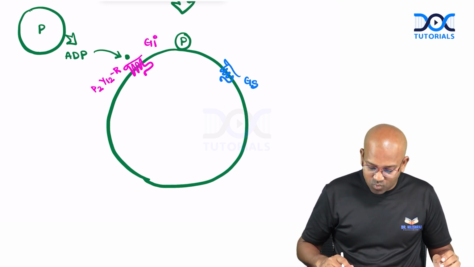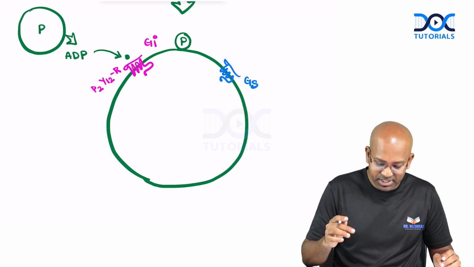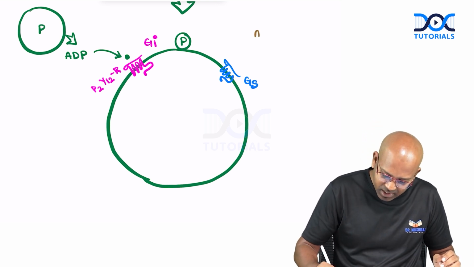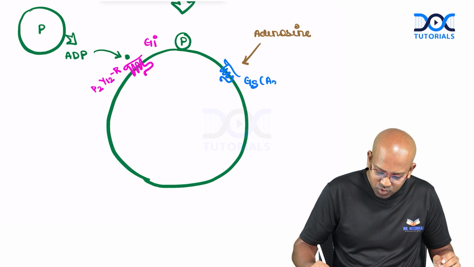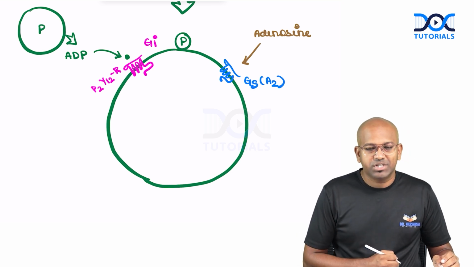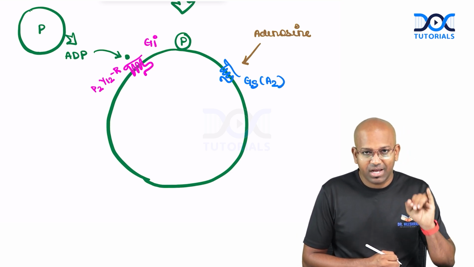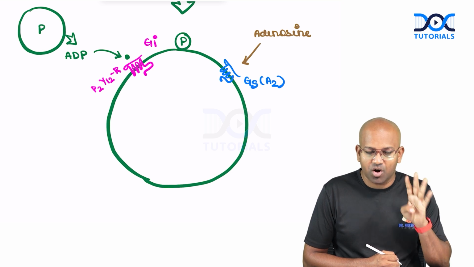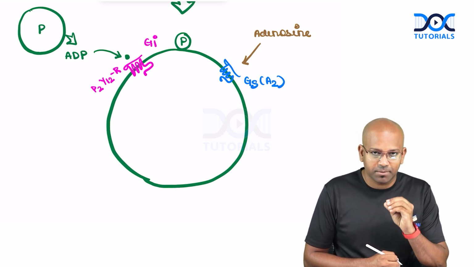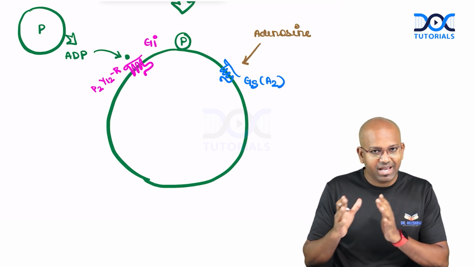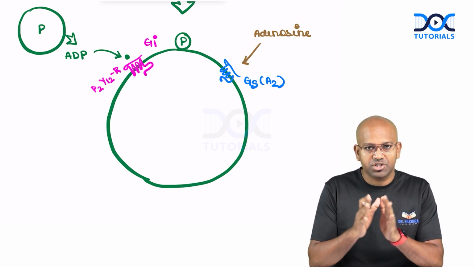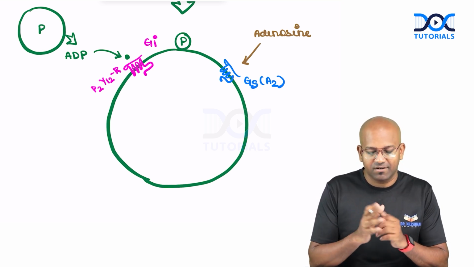On the other hand, what exactly is the one which is stimulating the GS receptor? Here there will be adenosine. We know adenosine will be binding with this GS receptor, which is actually the A2 receptor. Adenosine has A1, A2A, A2B, and A3. Out of these, the A2 receptor is there on the platelets, which is a GS coupled receptor, whereas A1 and A3 are GI coupled. We have discussed all of these points in general pharmacology itself.